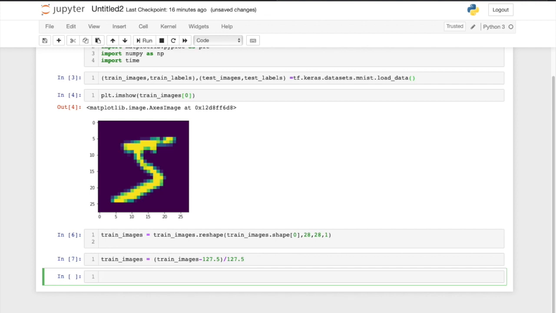Okay, so now we need to split this data set. So this train images is 60,000 images long, and we want to split it into smaller slices with buffer size, and we also want a batch size, and also we want to shuffle it so that maybe the 5s that are clumped together are not together anymore, the 3s that are clumped together are not together anymore, or maybe people wrote this text and there are certain areas of this data set that have certain people's text, which would prevent us from training very well.